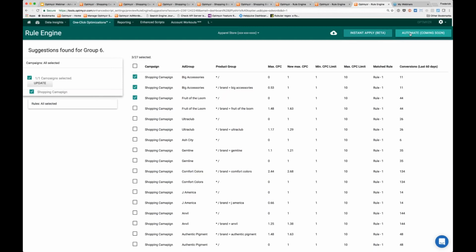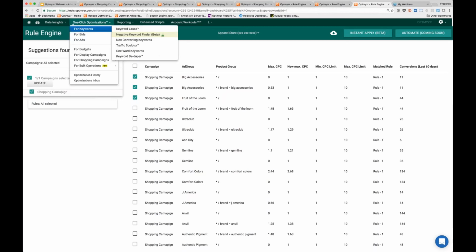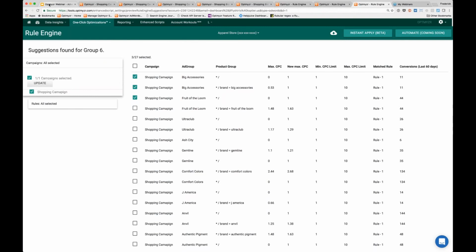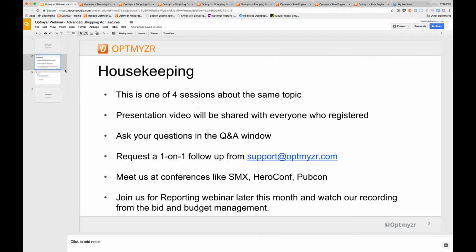And then very soon, or if you email us even sooner, we can automate this. So from the automation portion, we'll give you a piece of AdWords script code, install it into your account. And then from there, you can run it as often as once per hour, once per day, once per week, whatever schedule suits your needs. So that's the rule engine as it applies to shopping campaigns. So that's an overview specifically of the shopping capabilities that we have in Optmyzr. So again, if I didn't cover something that you were hoping to see, do shoot us an email at support@optmyzr.com.